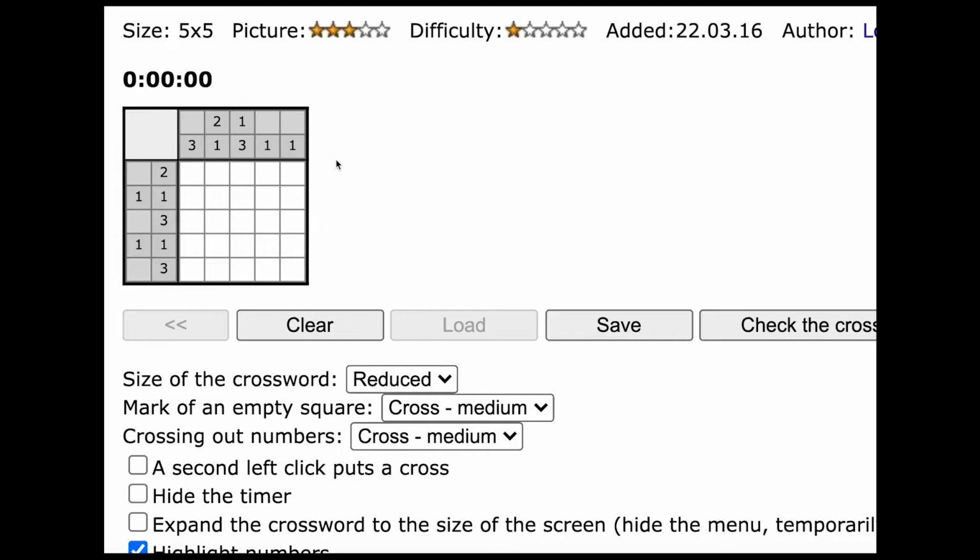But now we come to our third example, in which I'm going to show you a way to solve a puzzle which I do not recommend. It's terrible. It's called the guess and check method. But I'm still going to show it to you because I'm unbiased. Here's how you do it. You pick the top left square, and you see whether or not it should be filled in. You fill it in, and you see what would happen if it was filled in. You fill in 3 squares, you cross the rest off. Then you fill in that 2, and you cross it off, and then you come down, and you see there has to be a 1 there, and then you look up, and you say there has to be a 2. So it doesn't work. So now you know that square at the top left cannot be filled in.